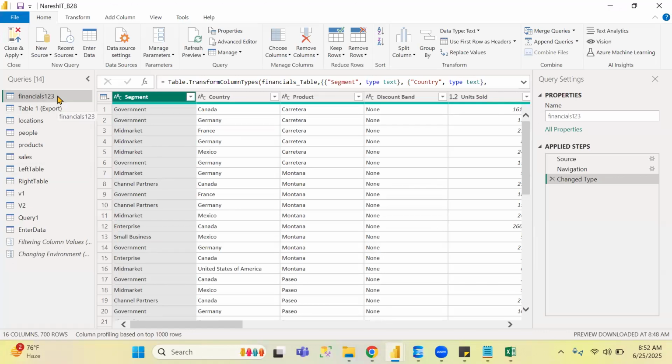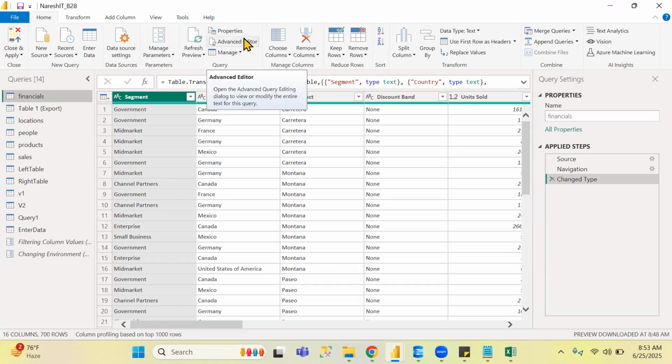This is one option. Another option is on the right side: select the data set, and under properties there you can also change the data set name. Understand? Another option, which is comfortable for everyone, is double click. Double click on the data set and you can change the name directly. Any one option works, but most of the time the best option is double click. Understand clearly? Is it clear or not?